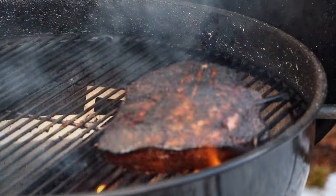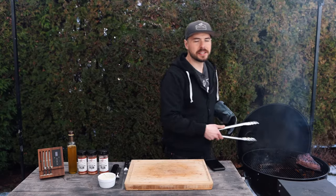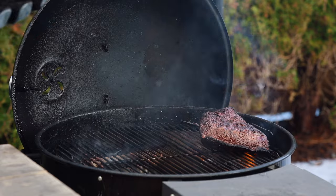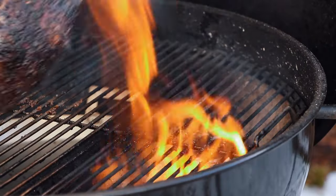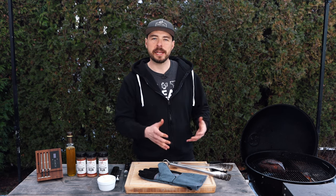I'm going to do one final spin. This last one I'll let go for probably about 20 seconds because the fat cap is getting a little dark and I don't want to give it a burning taste. With the picanha all seared and ready, I'm going to let it rest for about 10 minutes before the taste test.